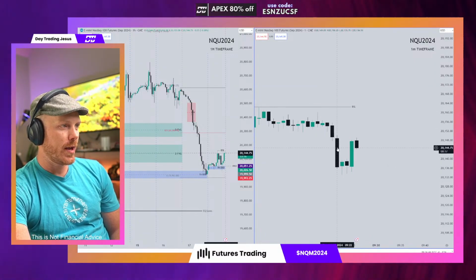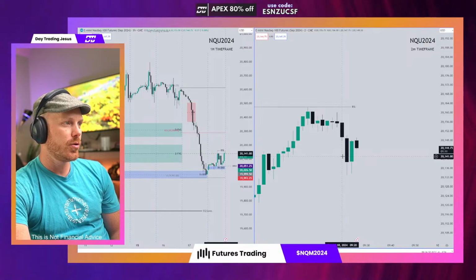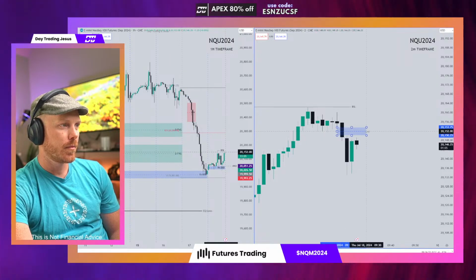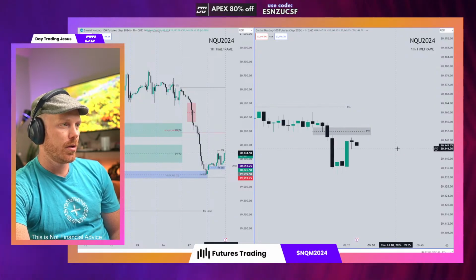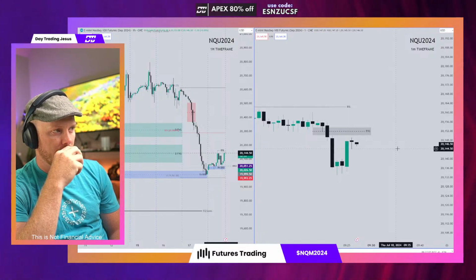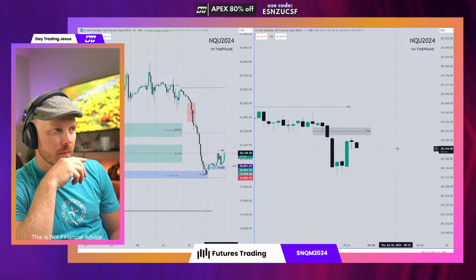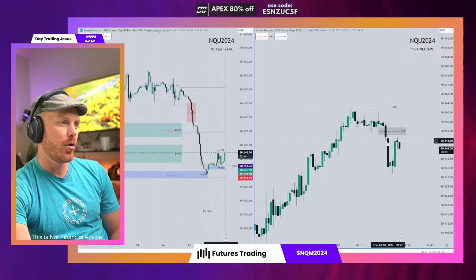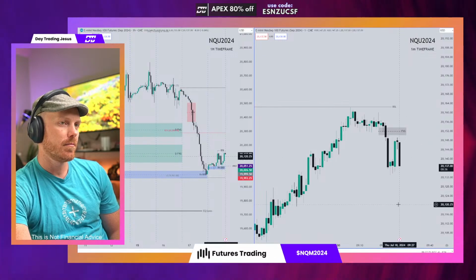All right, so here we have two fair value gaps, one here and two here. If we go over to the 2 minute, we have one fair value gap here, which I'm going to mark out on the 2 minute. But we're also looking at the 1. I kind of want the 2 minute to close. So why do I like this? We went aggressively away, and now I want to see if we can aggressively inverse this to run to this buy side.